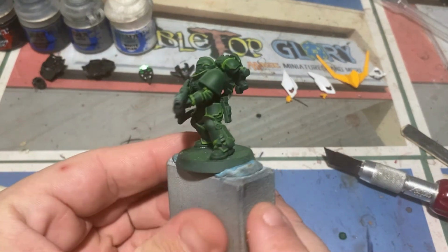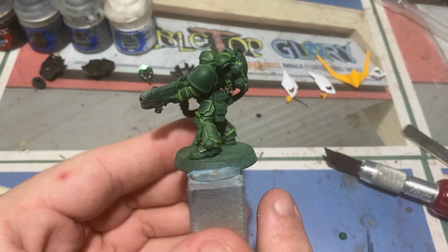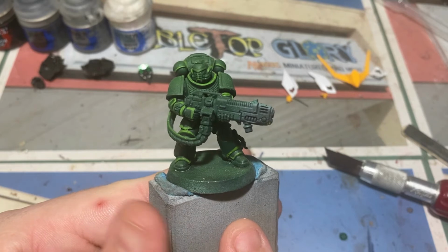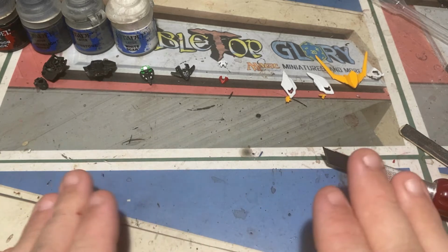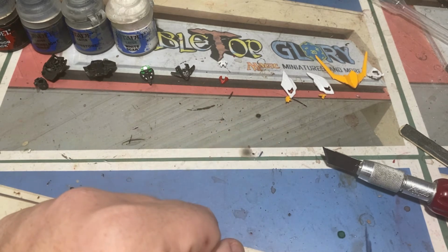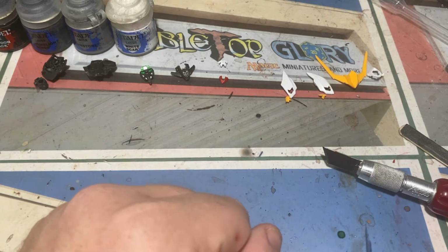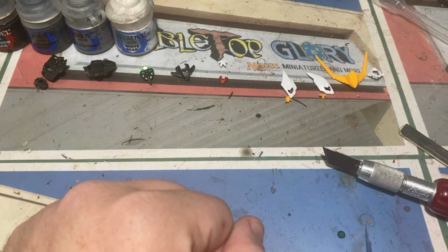Now, with painting small objects like a Space Marine, I'm able to paint them all at once. But with painting something large like a Gundam figure, you may decide that painting individual armor panels is the way to go. And that's something to keep in mind when you're getting started with painting. Painting a D&D figure and a Warhammer figure that are quite small is very easy to keep track of. Maybe you leave the cloak off or something just to get in behind things, but once you start putting all these small pieces together on a Gundam figure, it can get kind of crazy really quickly, and trying to get your brush into small nooks and crannies, you would have just been better off painting it as you put it together, which is what I tend to do with these larger model kits.